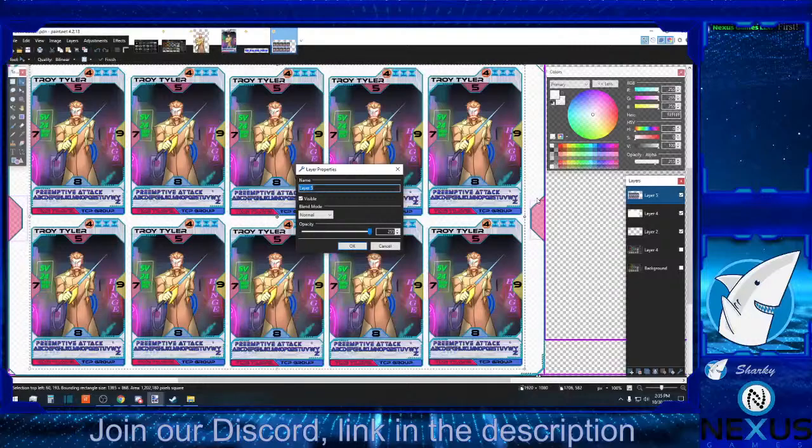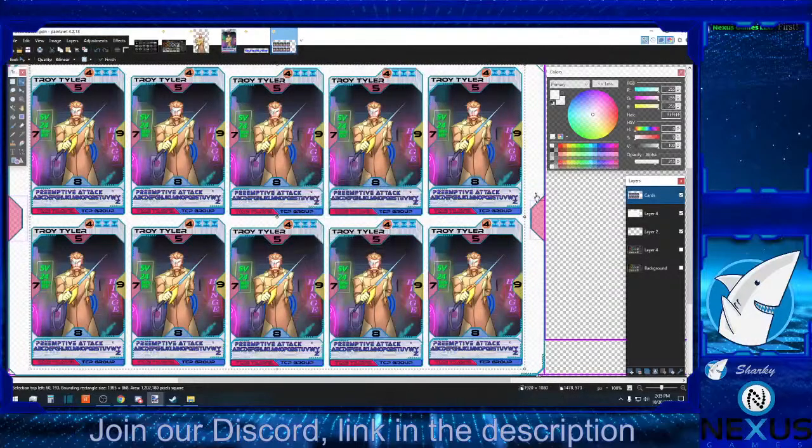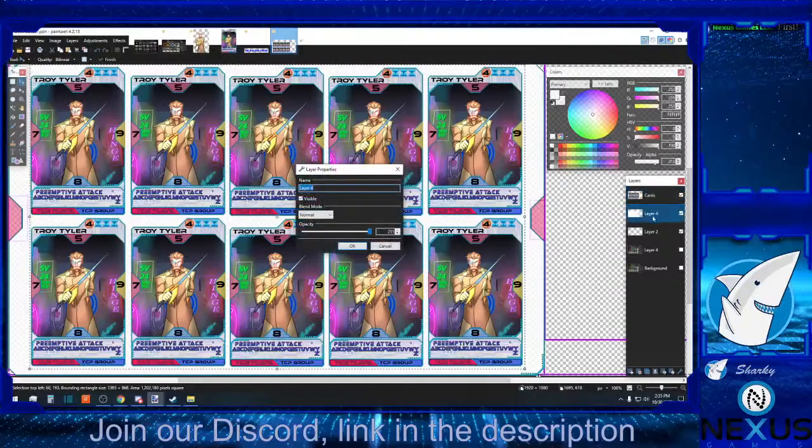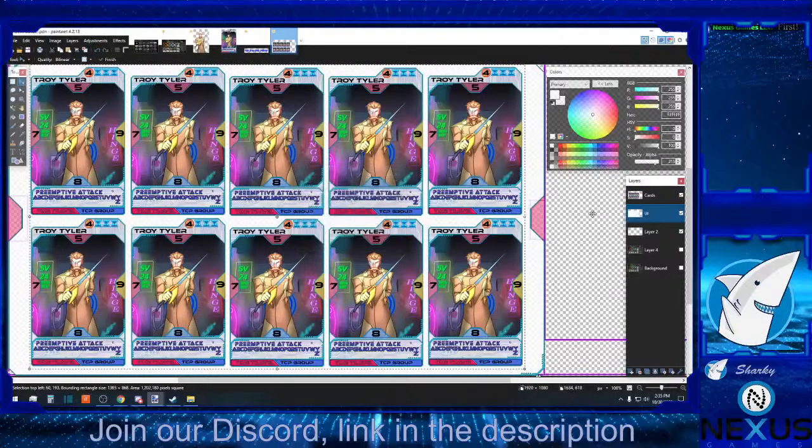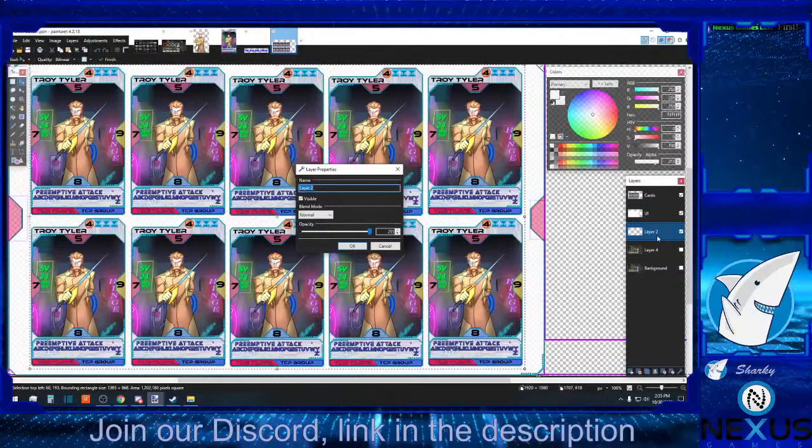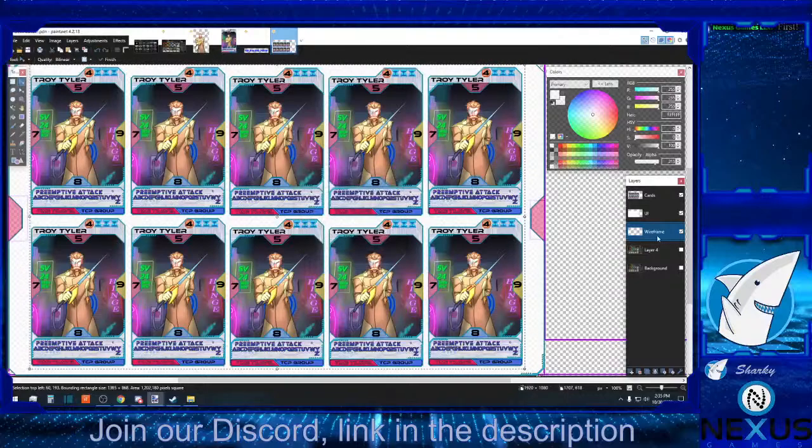So we'll layer this cards, and we'll layer this UI, and we'll layer this wire frame. Okay.